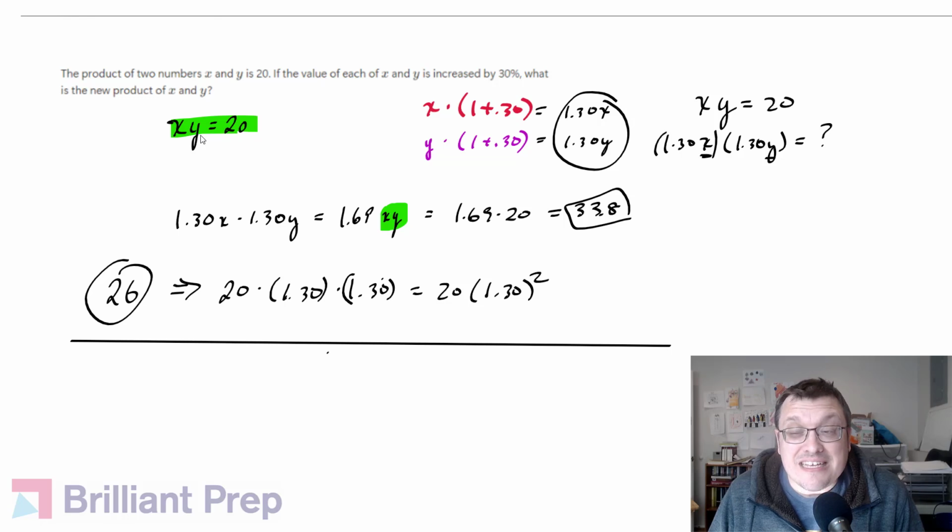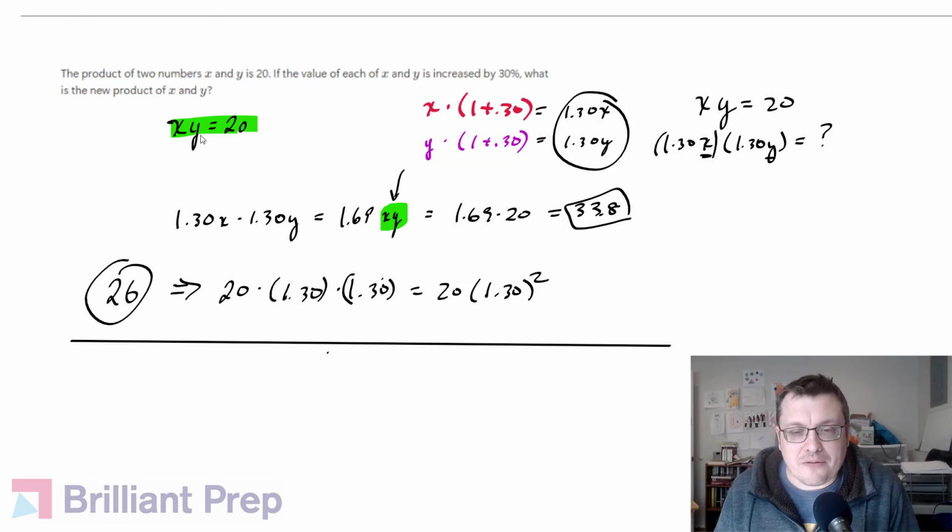And that is because there is no value of x and value of y that we can solve for. There's no constraint beyond the fact that their product is 20 that will tell us what their values are individually. And that's kind of the magic of the question. Even though I don't know what x equals and I don't know what y equals, I do know that the product is 20. And so before, when we found this expression, which included this product xy, we were able to substitute that fact in directly, so that even though I didn't know x and didn't know y, I'm still able to know that product. I sort of know the combination of them, even if I don't know them individually.